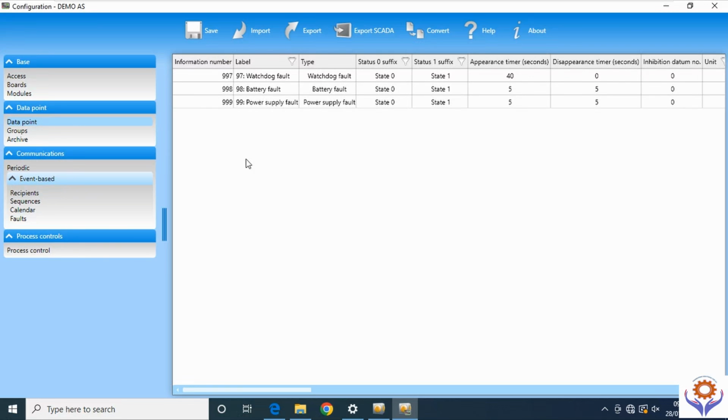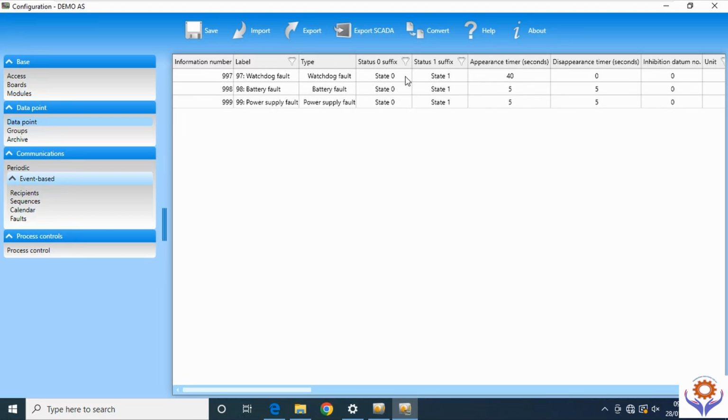what exactly is currently configured. For example, currently these 3 points only, like 99 is a data point number. This is the information number, meaning data point number. Okay, and here you can find only 997, 998, 999, the defaults for watchdog fault, battery fault and power supply fault.